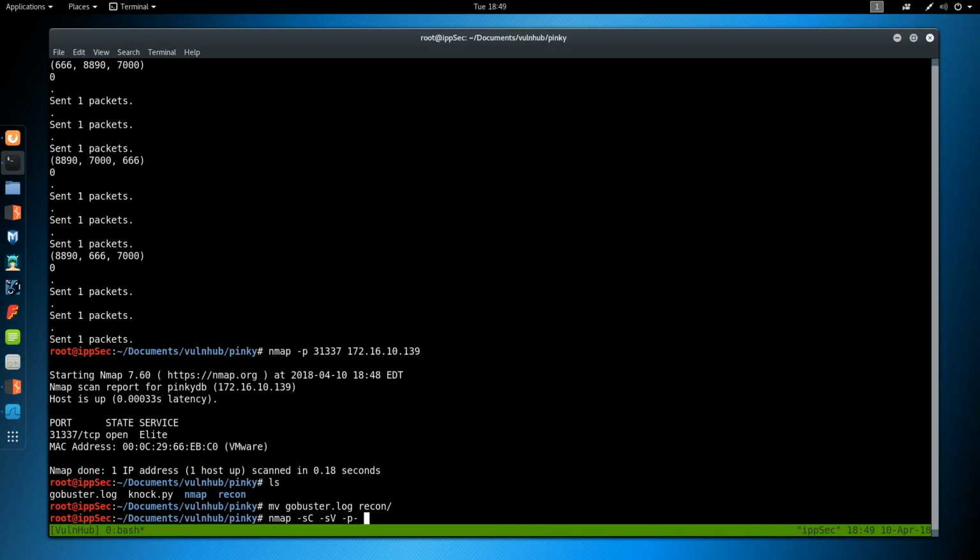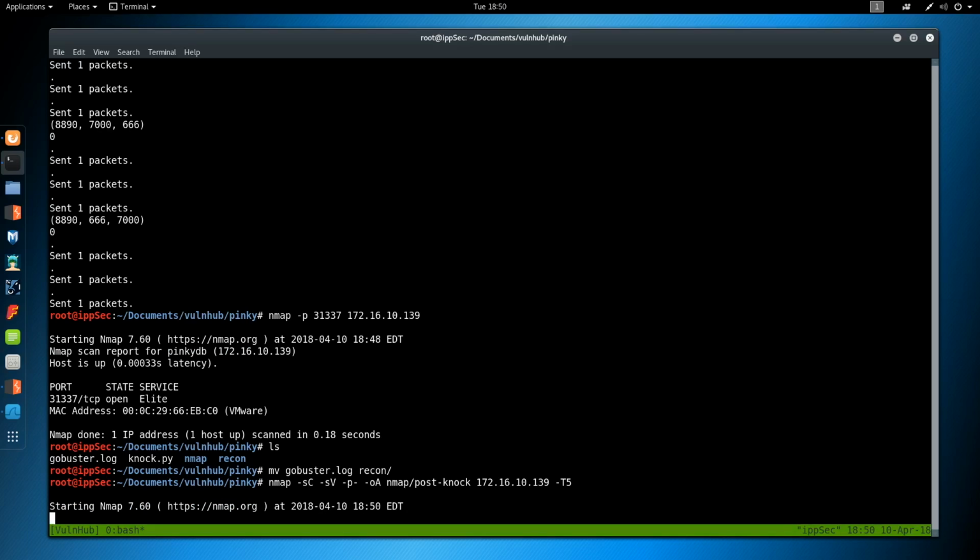And then -oA for output all formats, nmap post knock, and then the IP 172.16.10.139 -T5. I think that's it. Run this, and this should take probably 15-20 seconds to complete, and we'll find out what all the other ports are.